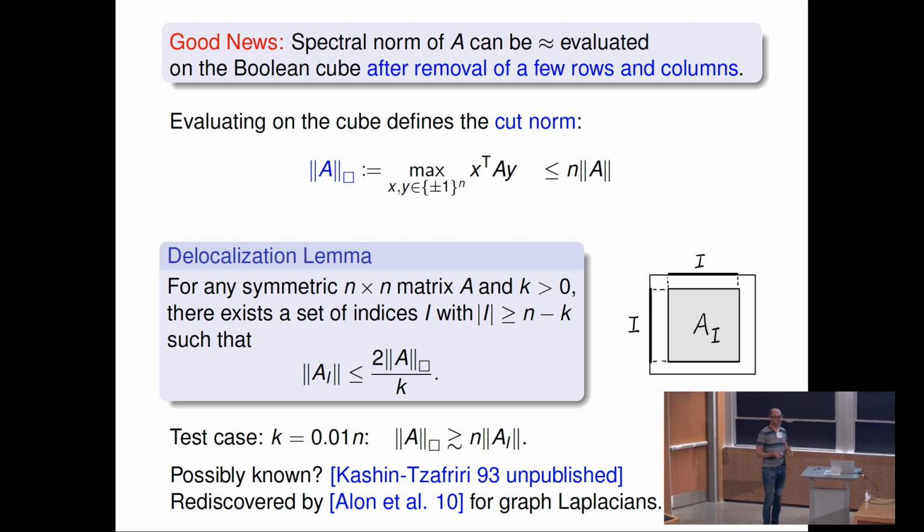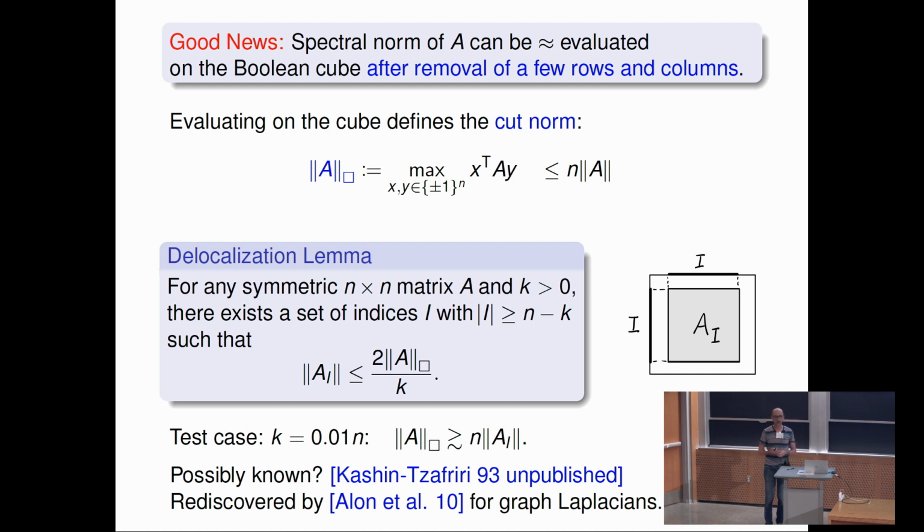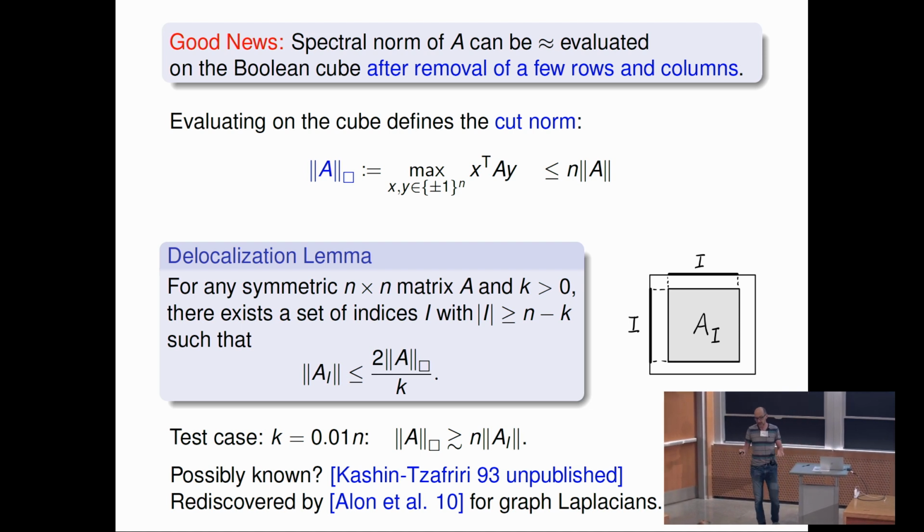So the funny situation is that this lemma, I've asked people and they didn't know it, and I didn't know it. However, it should have been known. It should have been known in the 80s, I think, in the 70s. It's there in the folklore of the 80s and 90s. It was never published. It was rediscovered by combinatorics people because of the importance by Alon and others, but only for graph Laplacians. But the thing is, it holds for general matrices, and I just wanted to popularize this cute little tool that I think could be useful elsewhere.